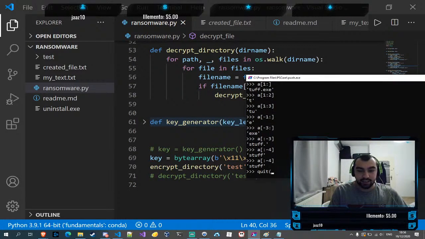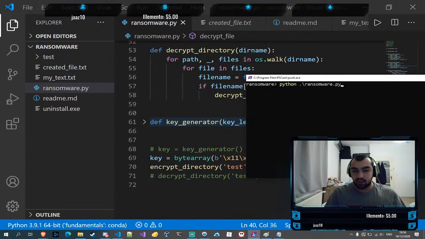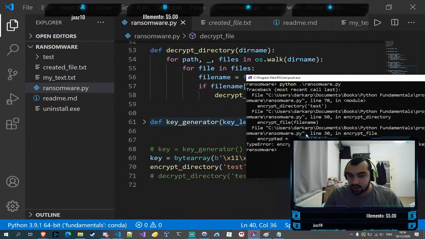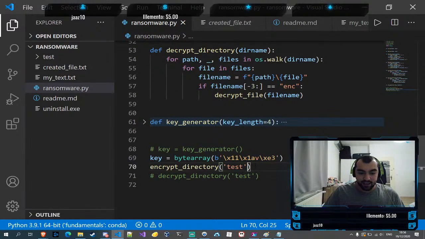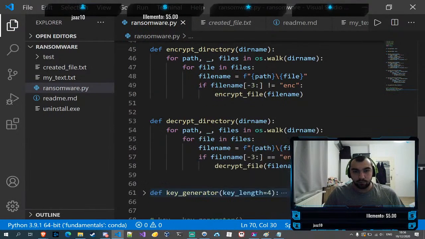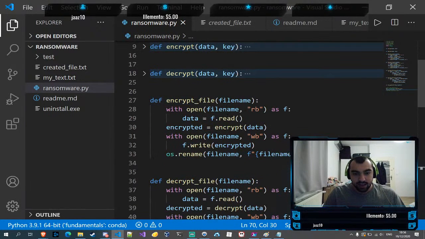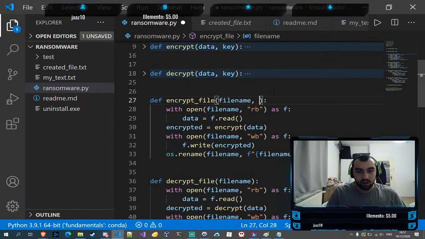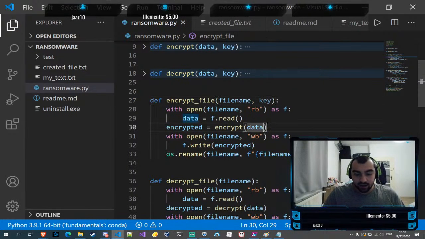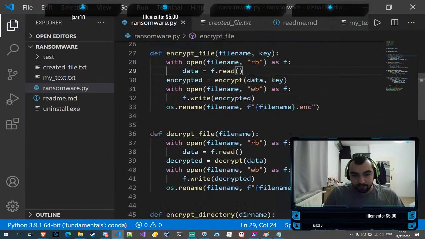So let's test this out. So now when I encrypt it, oops, I didn't specify the key. Of course, we're using a key now. So, sorry, encrypt data needs the key. The encrypt file also needs a key because it's going to call encrypt data, and of course needs to pass a key there.